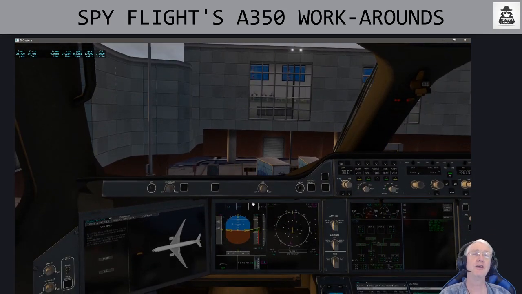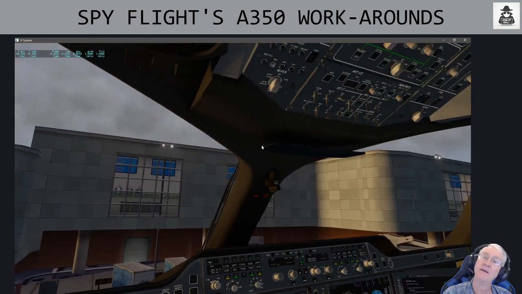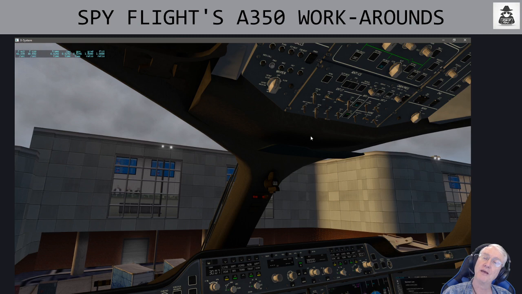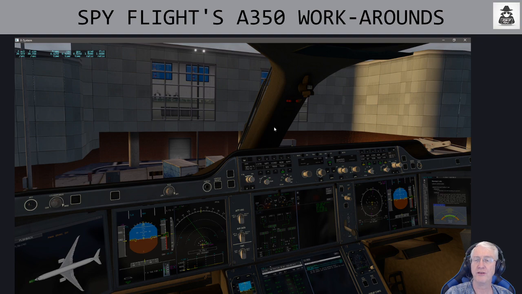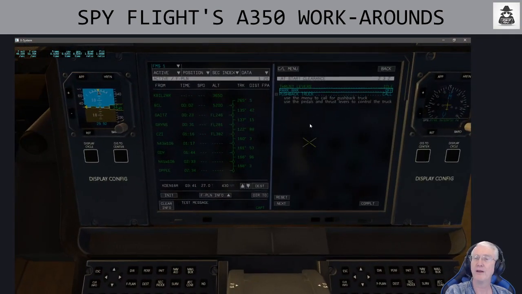I haven't tried to use this one yet with better pushback, so I don't know how that's working. Okay, we're going to go ahead and I'm going to turn the beacon on. I usually turn my beacon on as the truck is connecting. I'm going to make a couple of changes here to the information in front of me. There we go. And hopefully this will silence this person for a while. Okay, we're ready to go.